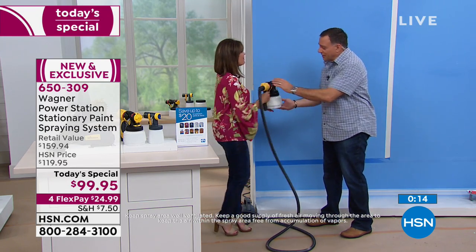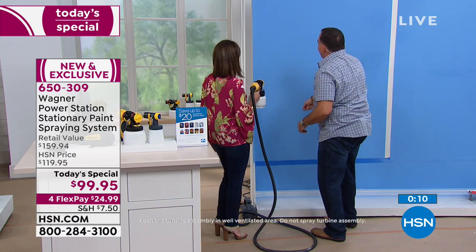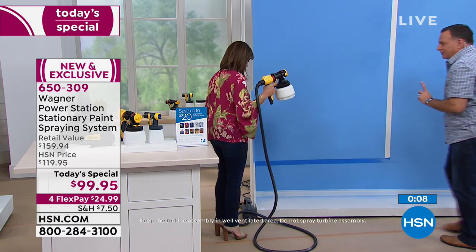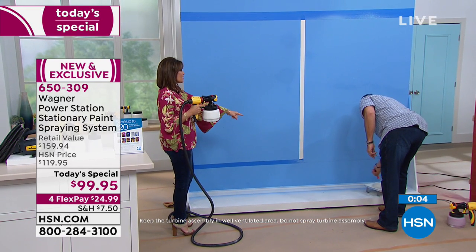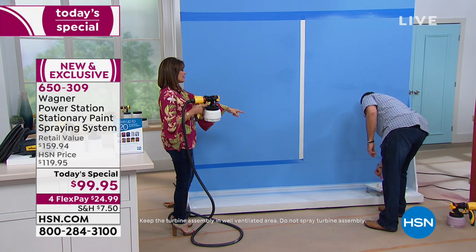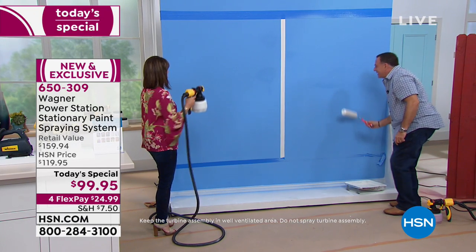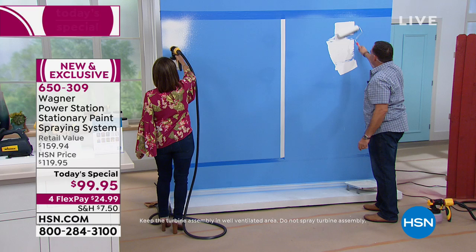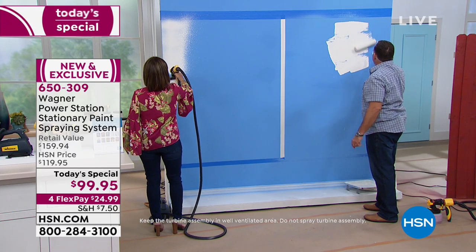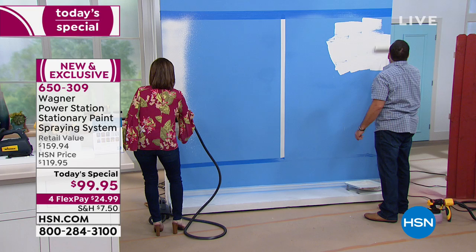Oh, thanks. I'm going to put you to work finally. I'm going to turn this on. So what you're going to do is go up and down on that side, and I'm going to use a roller. I just want everybody to see how much more effort. See what I'm talking about? What a mess to even get that thing loaded evenly. This is just a gooey, sticky mess. Okay, you ready? Go ahead. Now, mine is clumpy. Mine is uneven. Mine is going to require multiple coats and a lot of work for my back, bending down.